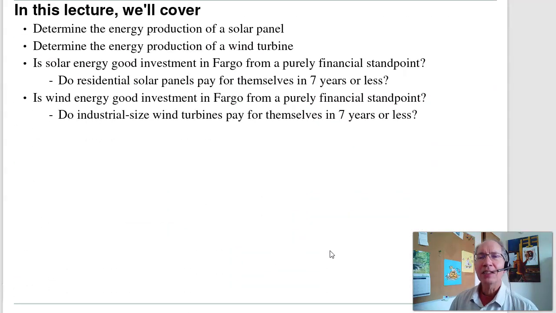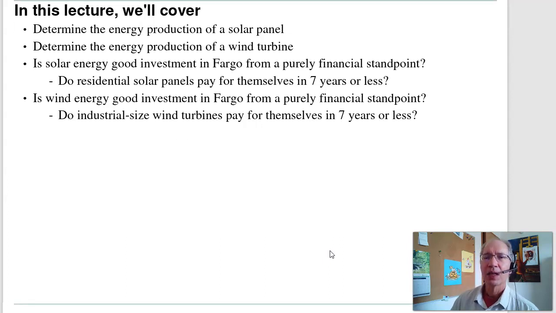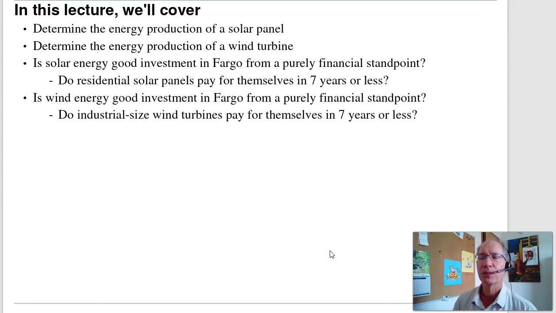In this lecture, we're going to cover renewable energy. Basically, lecture 4 was kind of depressing. We can't leave it at that. We're going to look at some ways you can actually try to get away from greenhouse gases and fossil fuels. We're going to look at solar energy and wind energy. Using MATLAB, we'll determine the energy produced out of a set of solar panels. Using MATLAB, we'll determine the energy production from a wind turbine.